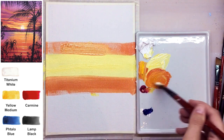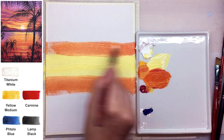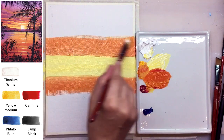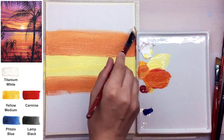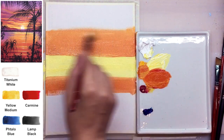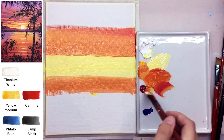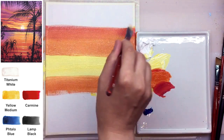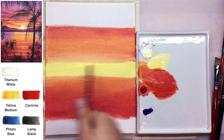Of course, I recommend to check some references, if you like this kind of landscapes. It's very useful if you create your own little library on a phone or maybe on a PC, and to collect just those pictures or real photos that actually give us some ideas for the final paintings.